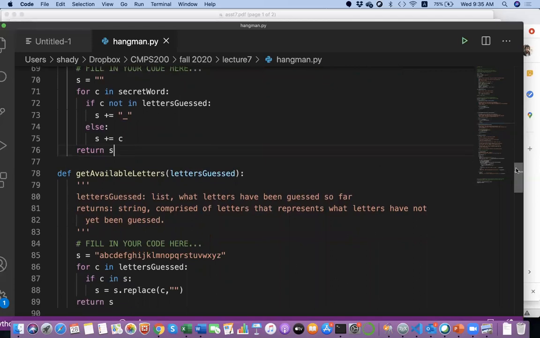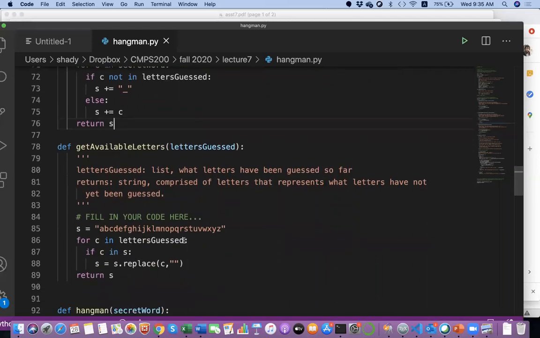Okay, so that's what it does. I loop over all the items in letters guessed. Remember, it's a list, and check if this is in the alphabet. If it's part of the alphabet, I remove it from my current string, because I already guessed A and D and F. So I need to remove them from the string and return the rest of the string.